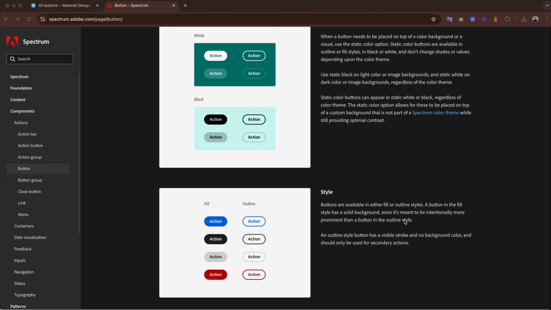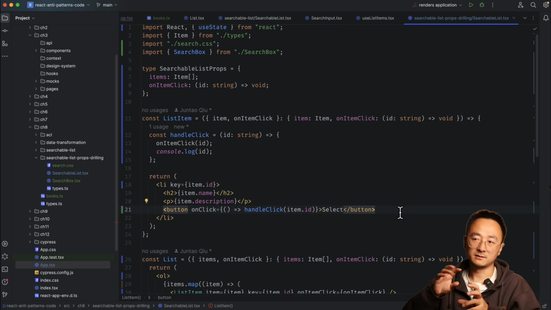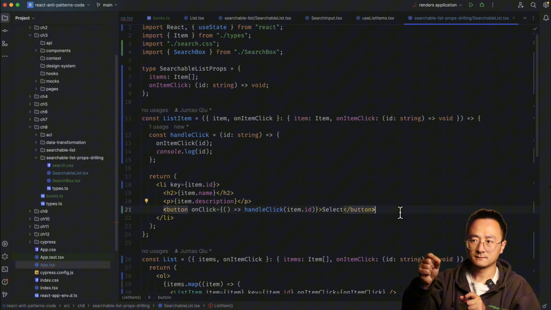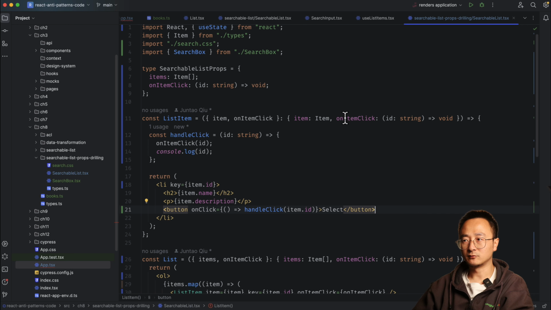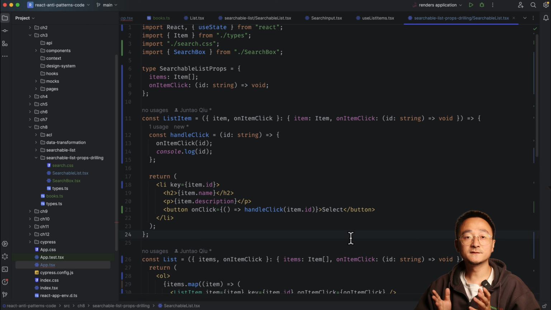Because the button could be very complicated. It might have an icon on it. It might have some loading status when you're adding. It may have some checks in it. So what I'm trying to say is the button could be in its own component, and then you have to pass down the onItemClick even further down to the button component, and you're passing down a prop from the very top level through multiple layers. And this is the heart of prop drilling, and it's an anti-pattern because it tightly couples our components, making them hard to reuse and hard to maintain as the application grows.